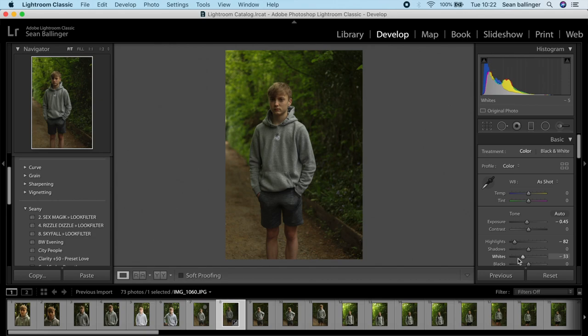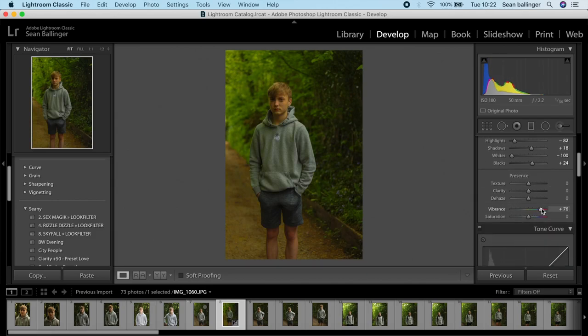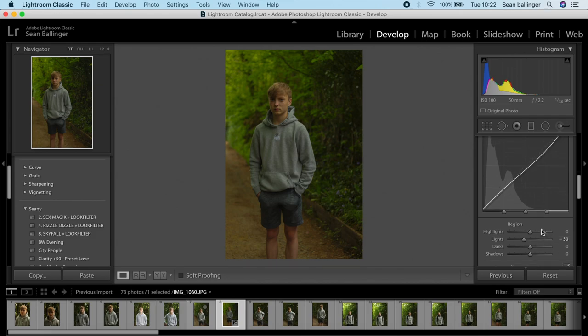This lens is literally made for me — a lot of my portraits on my Instagram photography accounts are taken with this lens because it's just such an amazing lens. I really love how it looks and how it takes photos. And it's very simple to use, especially because it's very small and lightweight — you can stick this in your pocket really. I've put it in my pocket a couple of times and it just does its job.